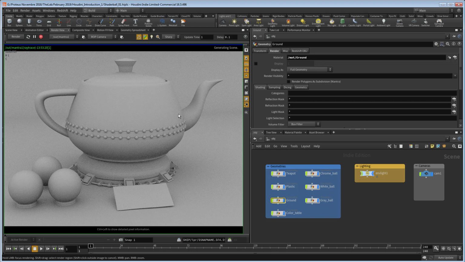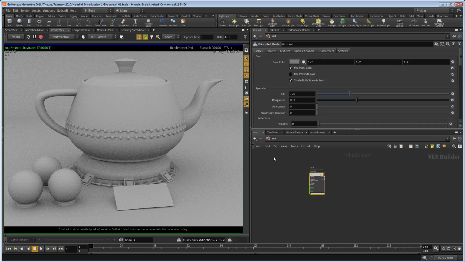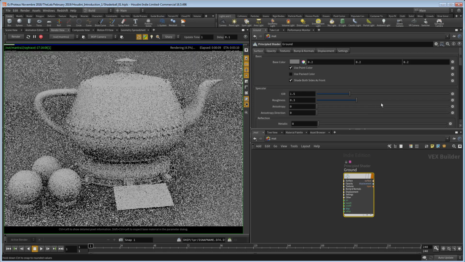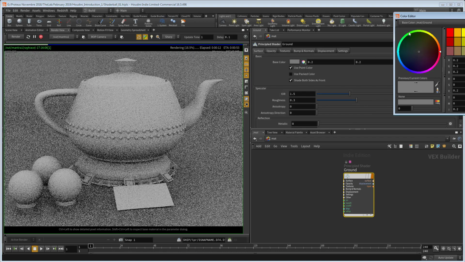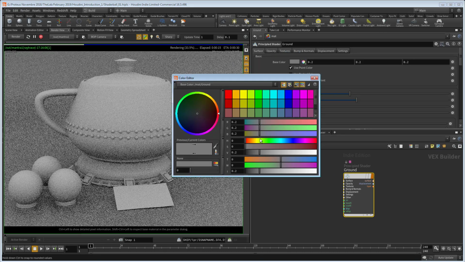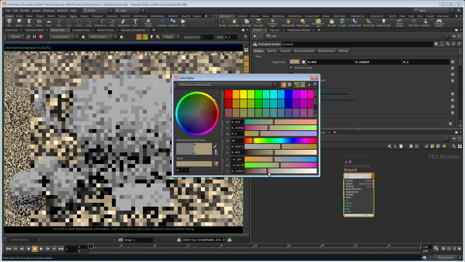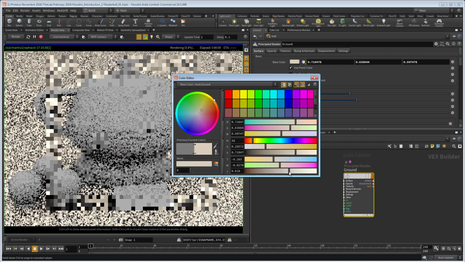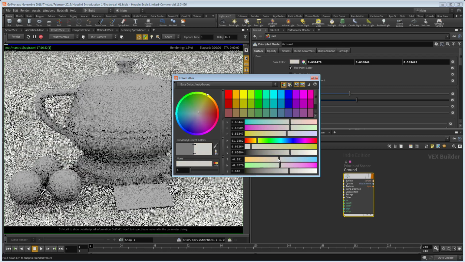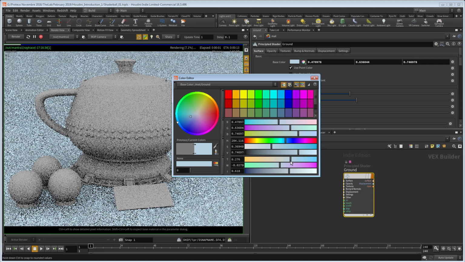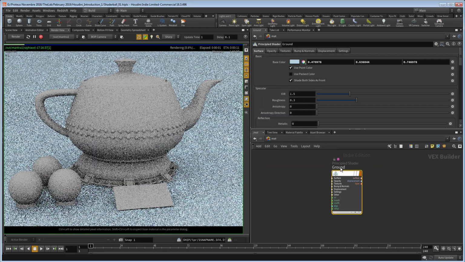Let's go to render. So it will update the rendering during our material tweaks. So back to the material, it is generating the material, and now it is rendering. By the way, we have this material, and we'll try to do something really simple. So let's change the color, and you see that it is updating step by step. Okay, let's go with something like that for the color.